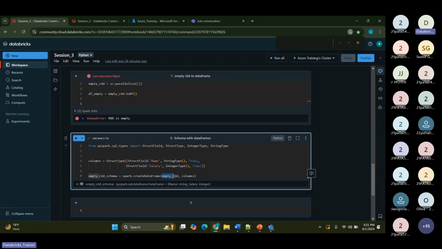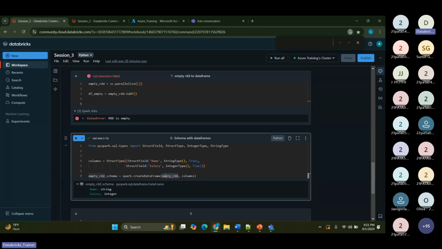and for the empty RDD, I'm taking the columns as a schema. So see, from the bigger perspective, what will happen is that every day to process your data, a file is being generated.